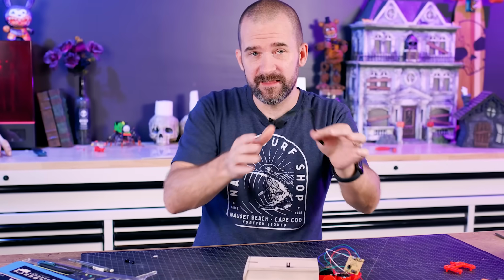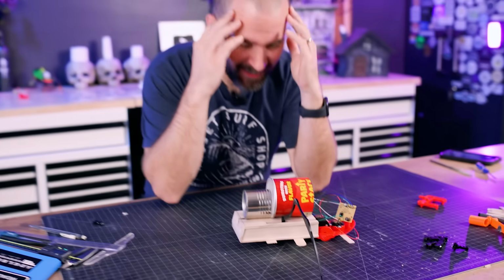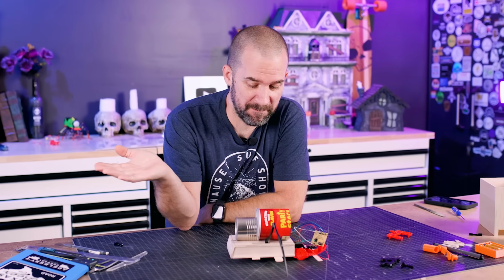I also printed this little leg thing just to test with. Hey, he has a leg. Okay. That seems like it might actually work, Jaimie. Yay! Should we make more? 7 more to go.